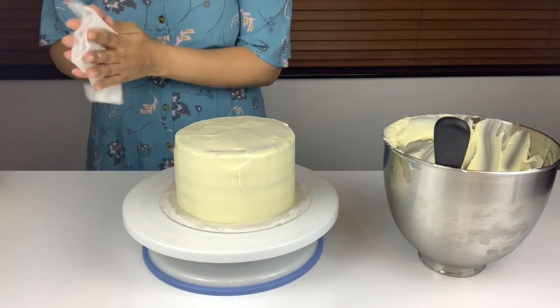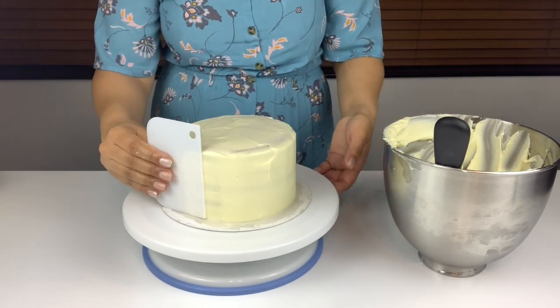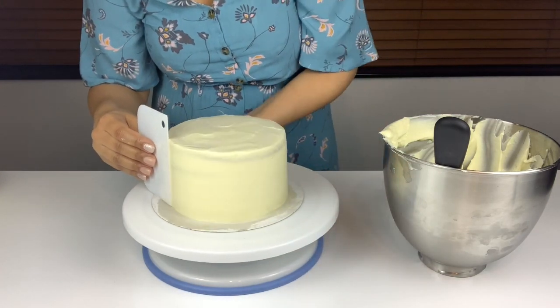As a final step, I really like to wash my scraper. Dry it with a paper towel and use it on the cake again to achieve really smooth results.